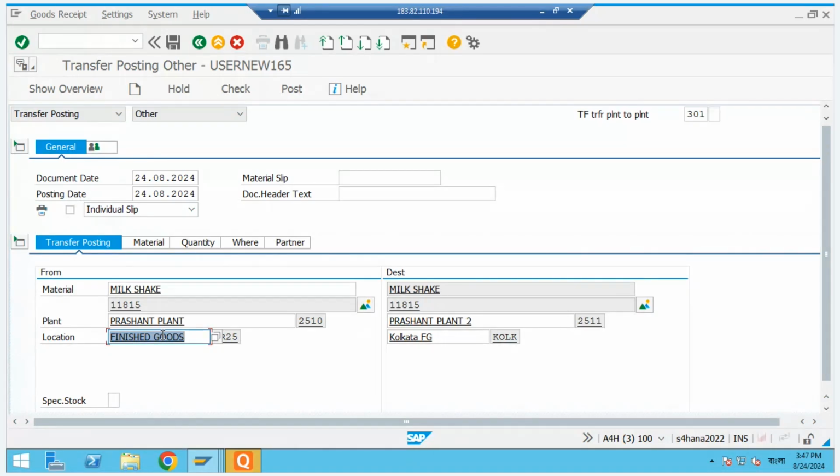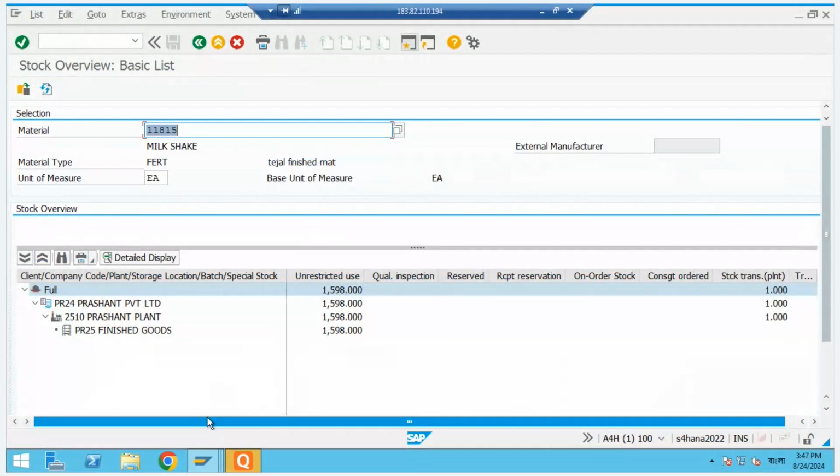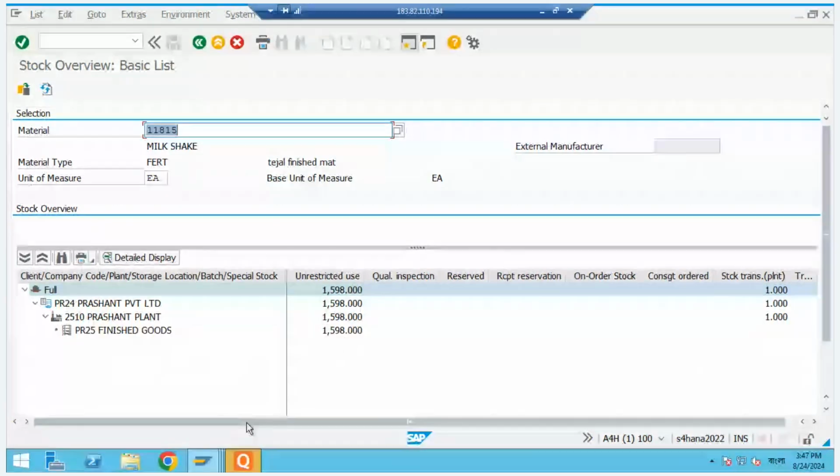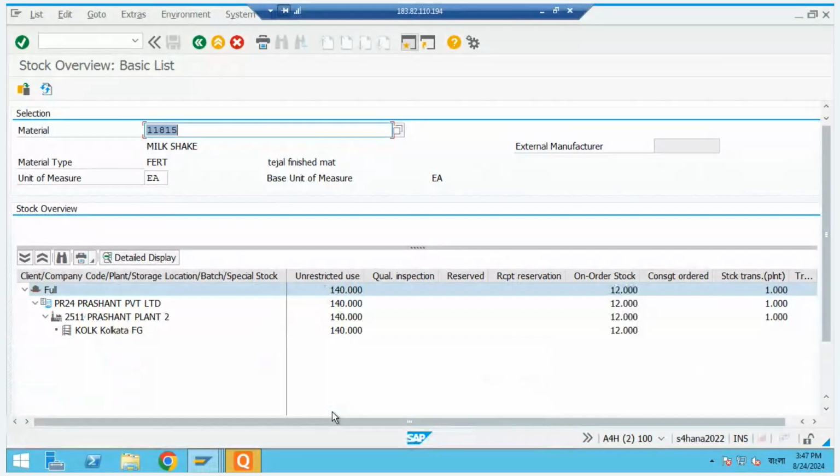Now again we'll check this in the stock overview. This is 2510, so this is 1598. It will be 1597 if I transfer, and in the other one, this is 140, it will become 141.